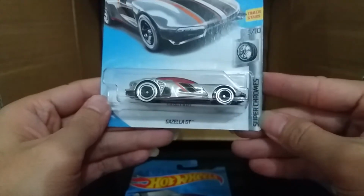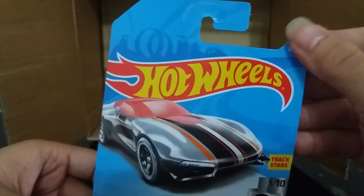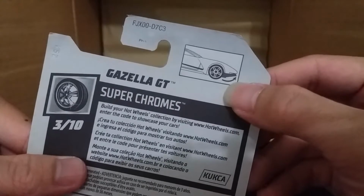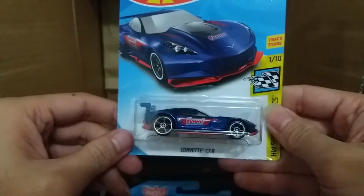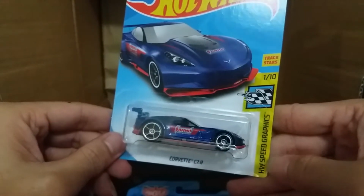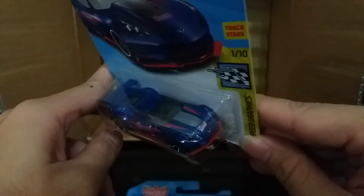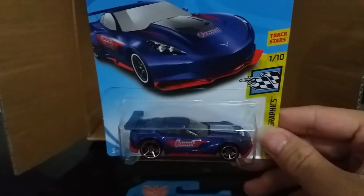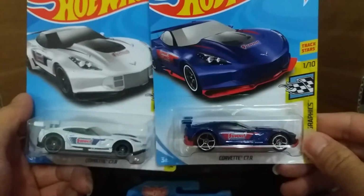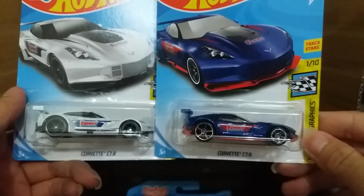Okay, and last three from the first layer. Okay. We have Gazela GT from Super Chrome. Number 160. It's always come in the Super Chrome. Very nice. Okay, see the front one can be looped up. Okay, Gazela GT. And we have Corvette C7R from Speed Graphics, number 152. This is a red color from the previous one. Previous one is a white color, if I'm not mistaken. Okay, wait. I think I have it. This one. Yeah, white color. So I have complete already.